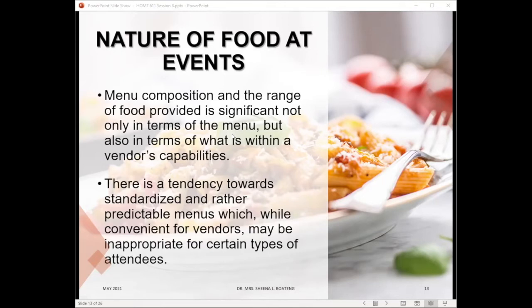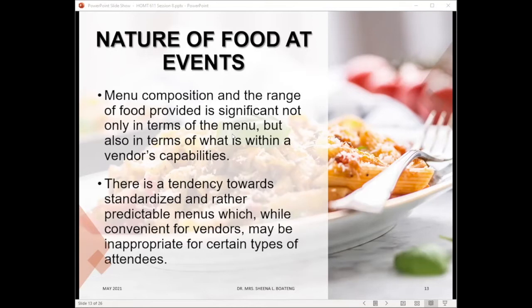And therefore, you need to be able to find a vendor that is capable of providing the variety composed in your menu, such that if you write to dignitaries and they tell you about certain food items they want included in the menu, and the current vendor that you are working with is incapable of providing those food items, then you need to stop working with that vendor and find another vendor who can provide those menu items. Because you need those items to be able to keep your dignitaries happy.